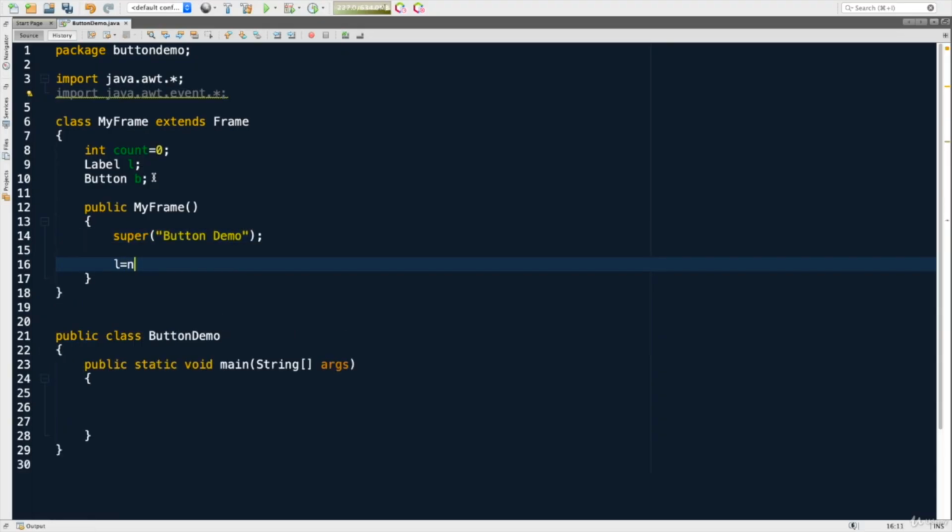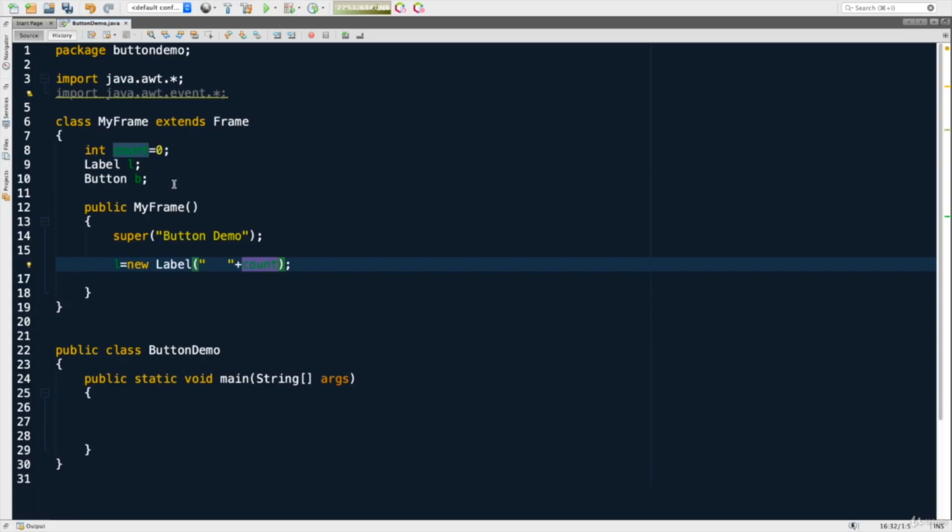Then I should create a label, so I will say new Label, and in this label I'll give some spaces here, then plus count. See, count is an integer type value, so we have to set a string here. So how to convert an integer into a string? I could call a method of String, but instead of that, there's an easy way. Give an empty string, then plus count. So this empty string plus the concatenated value of count becomes a string only.